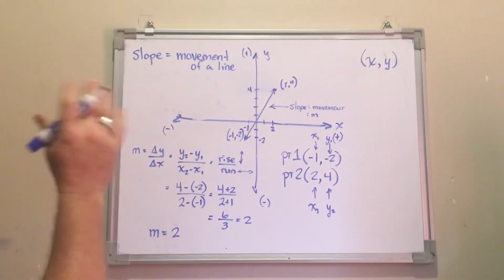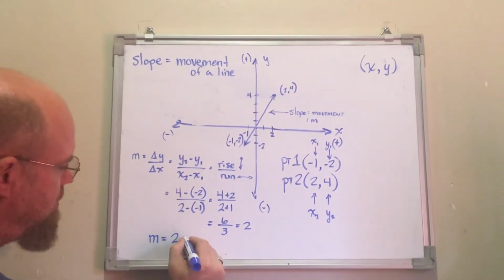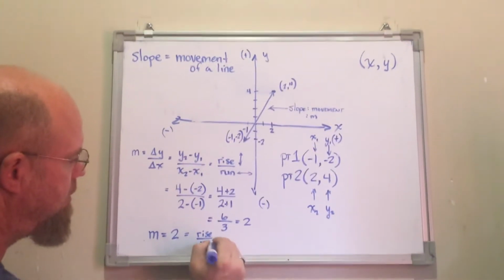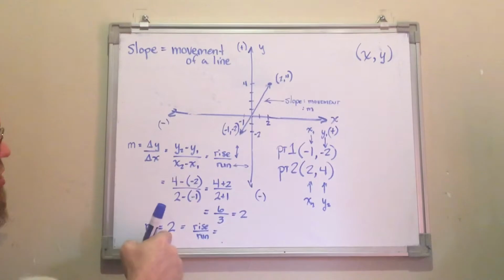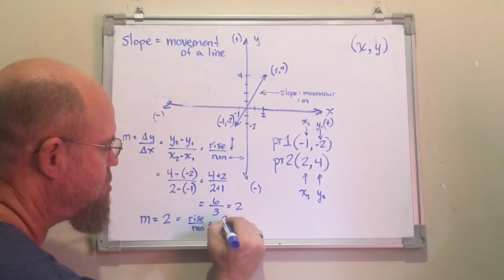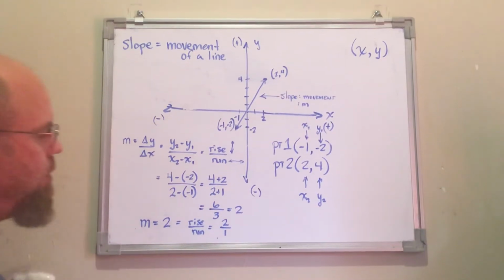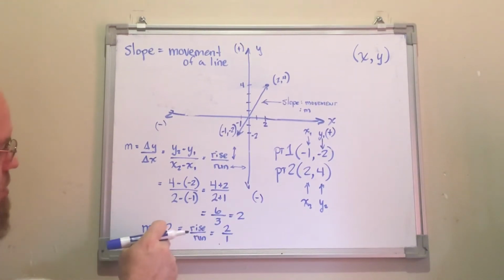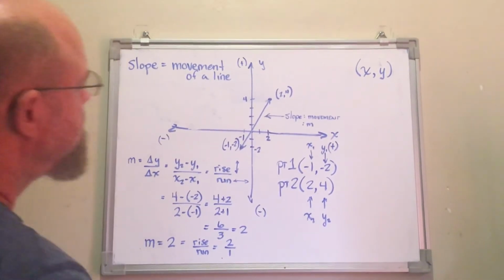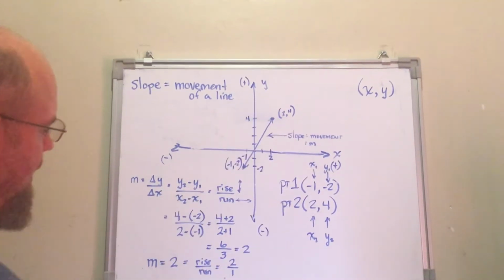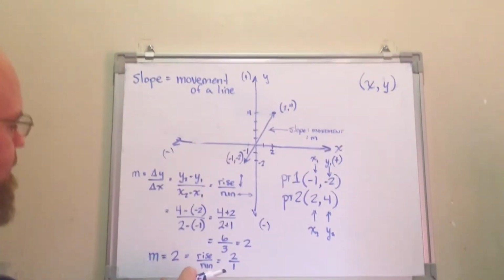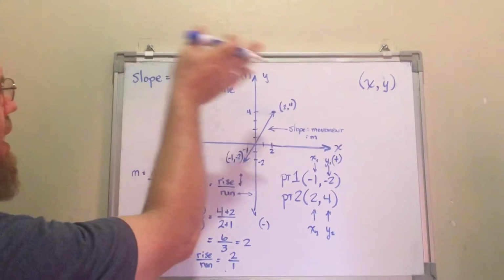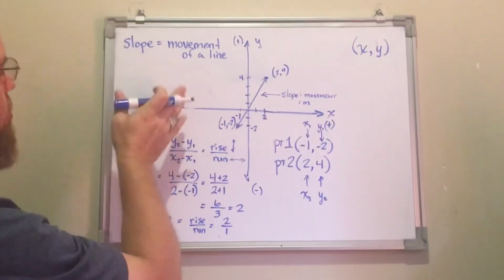Now, what we can also do with this, movement, right, also equals rise over run. So a movement or a slope of 2 means that it rises 2 and it goes over 1. It rises 2 over 1 because 2 over 1 equals 2. All right? So what we can do is look at our line and do a rise over run to validate our answer of movement equals 2. Does it rise 1 and then go over 2? Or does it rise 2 and go over 1?